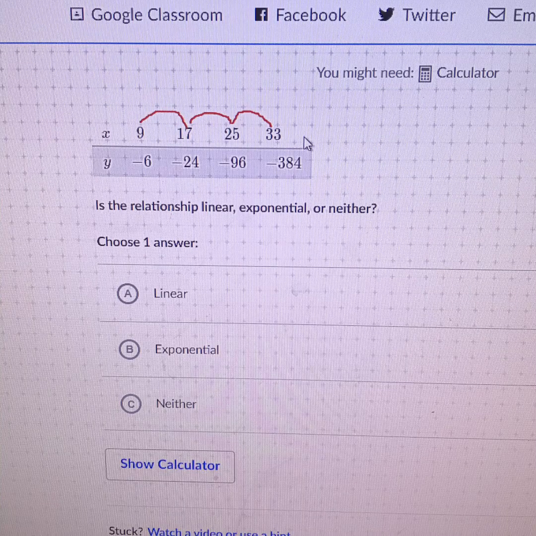So to begin to answer this problem, the first thing you need to do is analyze the x values and be sure the x values are changing at a constant rate. So our x values, we actually want to have a linear change. That means we add the same amount every single time. So I've marked here in red as we go from 9 to 17 to 25 to 33. You'll notice that the change in this case is that every single time we are adding 8.